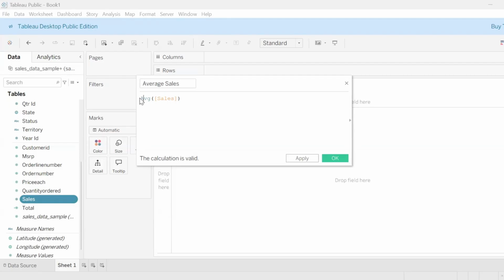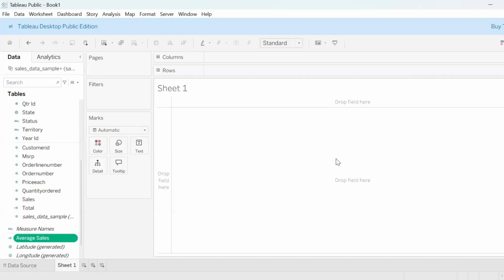There is another feature in the calculation is that you can add a comment to your function. If you add 2 slashes like this, anything that you write beside the slashes will be a comment, will not be processed as a calculation. So for example, I will write any comment. Comment will make it easy for you when you return back to this calculated field to understand why you created this calculated field and what it actually does. And then, okay.